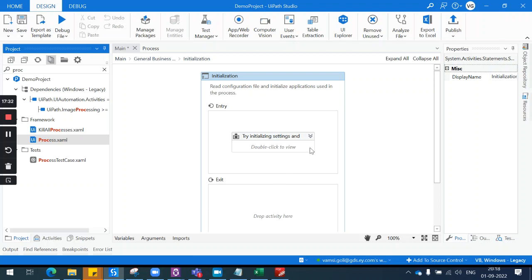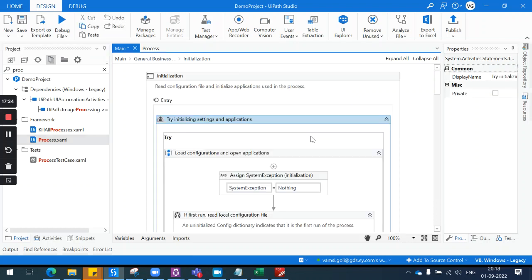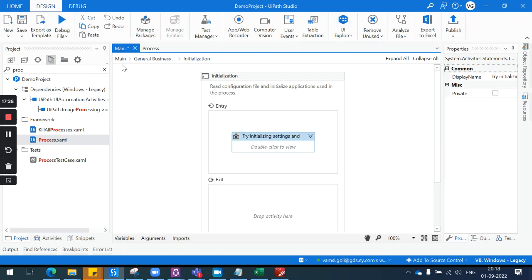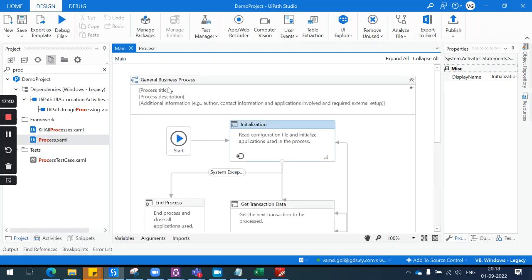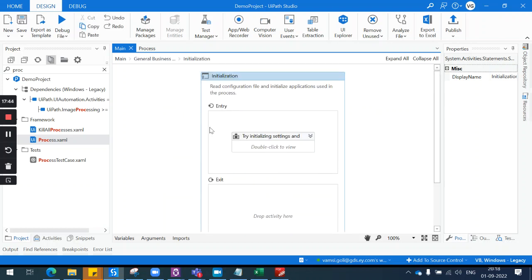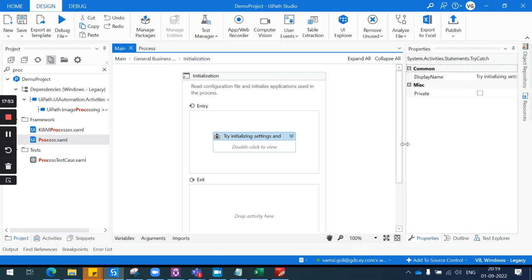Okay, now we will understand this first state. I'll go from the first again. This is called initialization. Inside initialization I have this entry state, and inside entry state I have this try catch block. We have already learned the try catch block concept yesterday, so I'll just retell you these points.